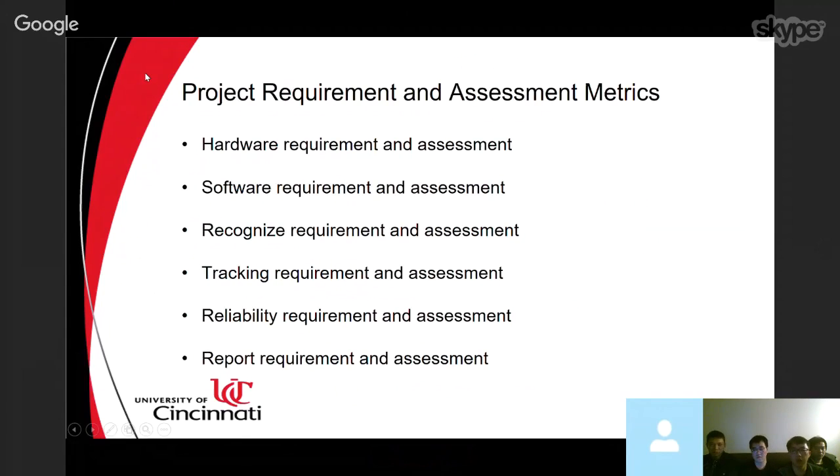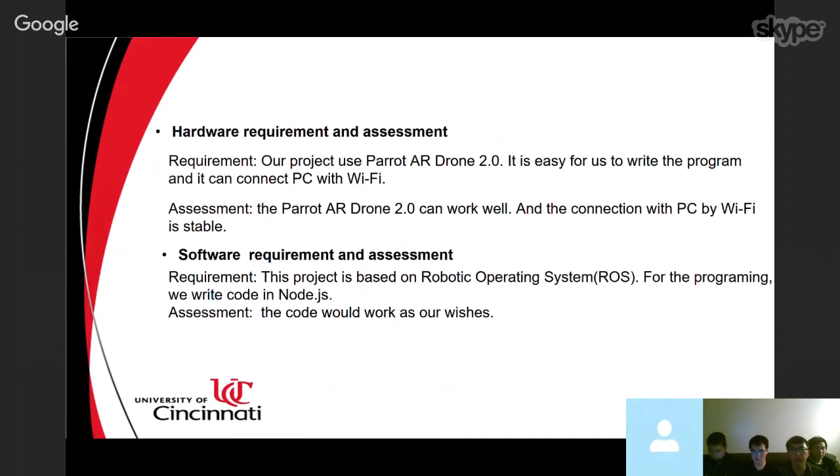We divide our project into 6 parts. Then I will introduce these 6 parts. The first one is hardware requirement. Our project uses Parrot AR Drone 2.0. Why do we choose this device?